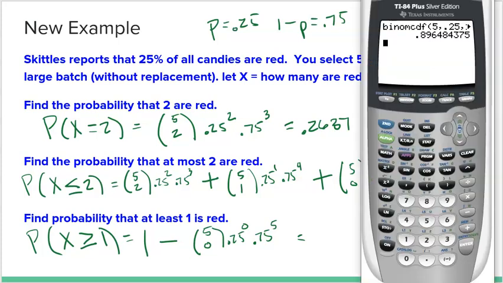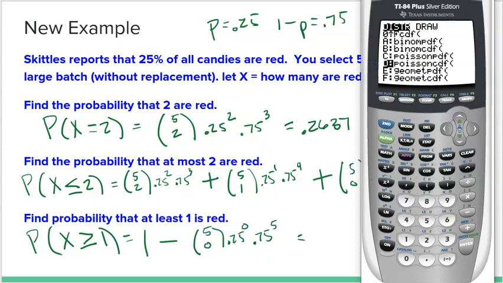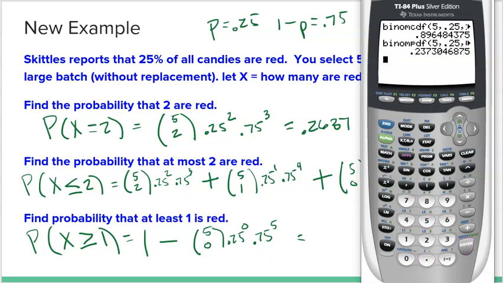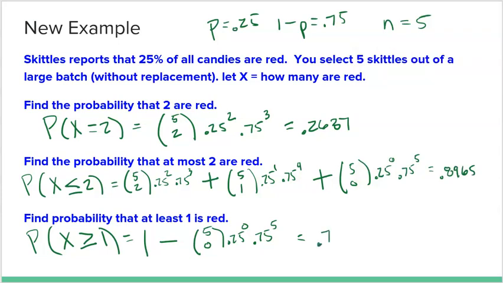So I'm going to go to my calculator. I'm going to go ahead and grab a Binomial Cdf. 5 Skittles. Probability of red is 25%. And I'm looking for none that are red. Probability is 0.2373. Then I'm going to do 1 minus 0.2373. And the probability that at least one is red, that's the opposite of none, is 0.7627. So you have to come up with some creative ways to make the work less for you. Using your calculator will definitely make that happen, but also using some strategy of what do they want, how can I get it, could also make that faster.